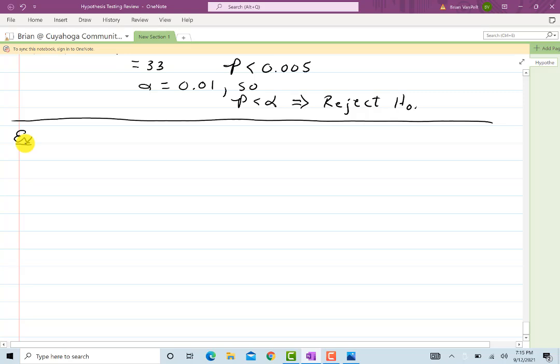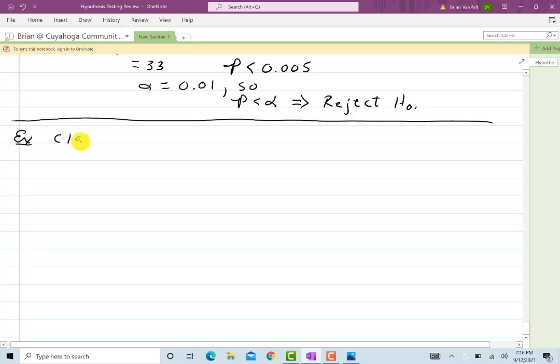Now, I haven't mentioned it, but in all of these problems, the underlying assumption is that the population is normal. So you don't have to check the things that I said you had to check in these problems. That doesn't mean you won't ever have to, but in the problems I'm doing, normality is already considered a given.